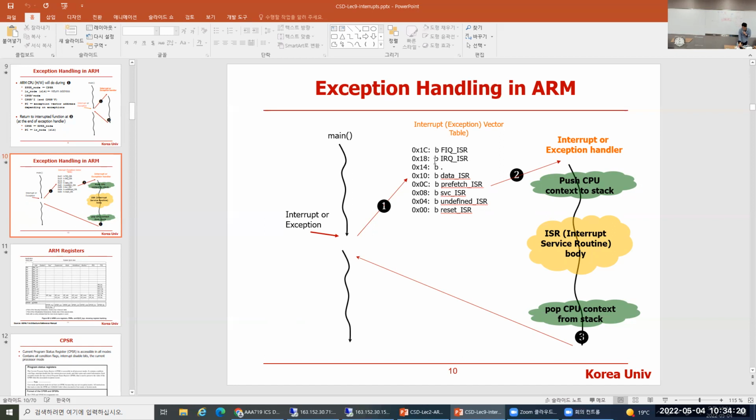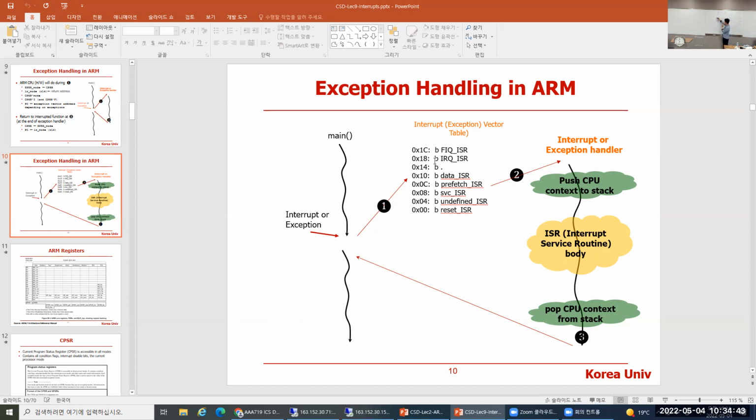The thing you want to do is, what should happen during this transition? In addition to this IVT, you want to preserve the state of your application program. What do you mean by state? The registers, right?